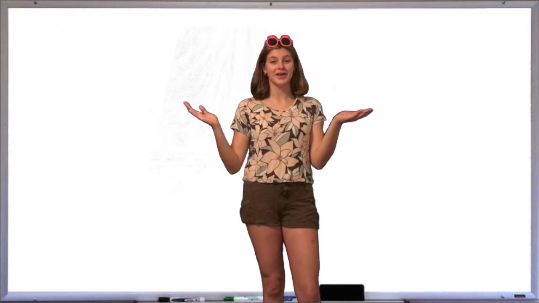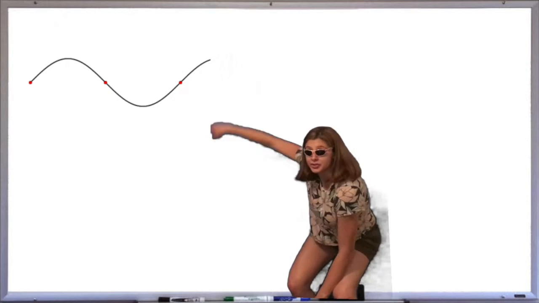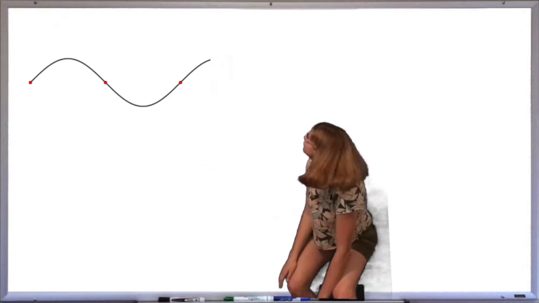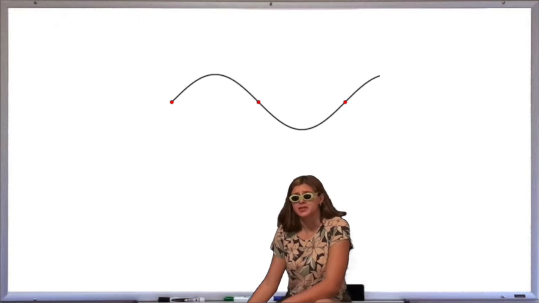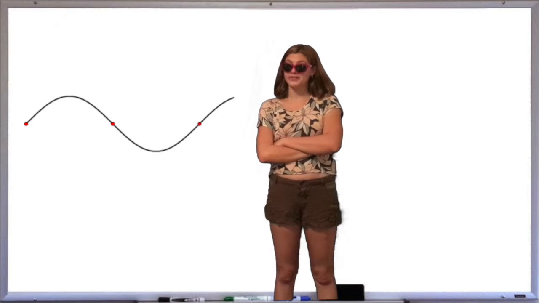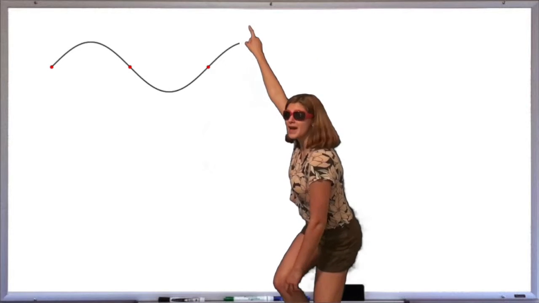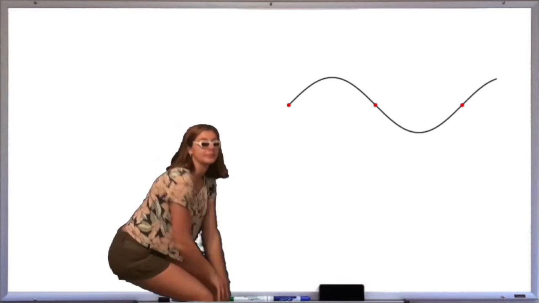The parts of a wave. The wavelength is the distance of one oscillation. The amplitude is the height of the wave. The period is the amount of time it takes to complete one oscillation. The frequency is the number of oscillations completed in a certain time. The wave speed is the speed at which the wave travels. A crest is a point of maximum displacement. A trough is a point of minimum displacement.